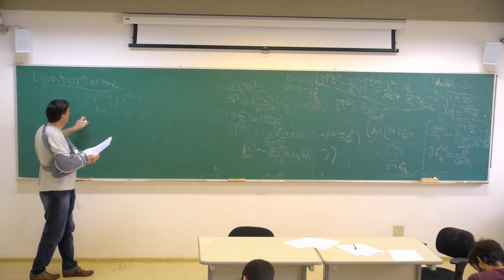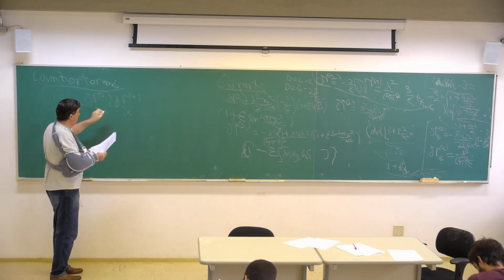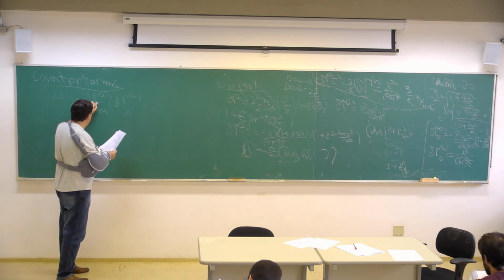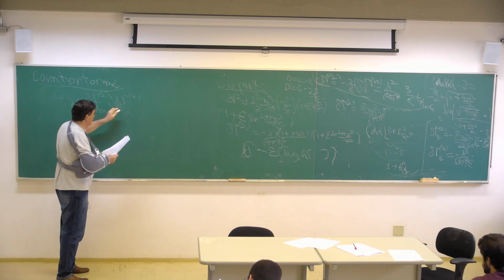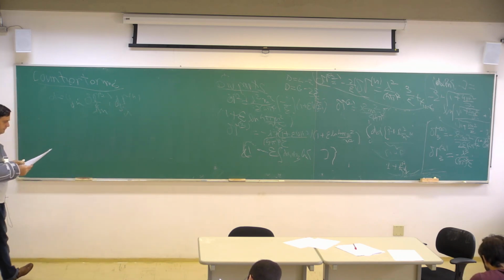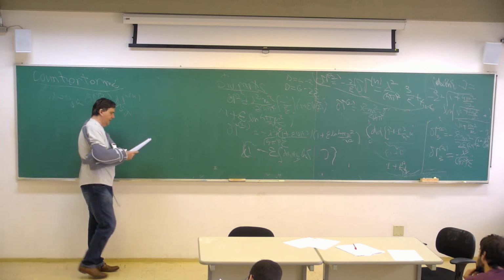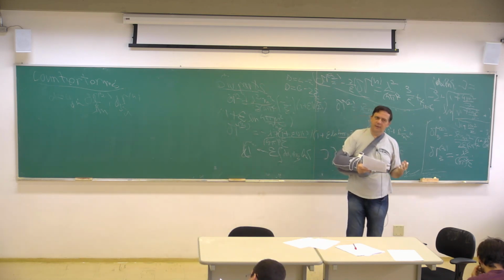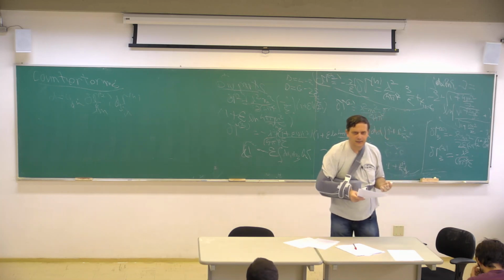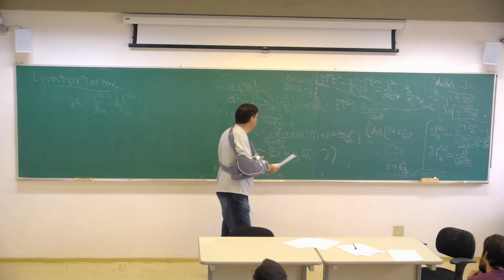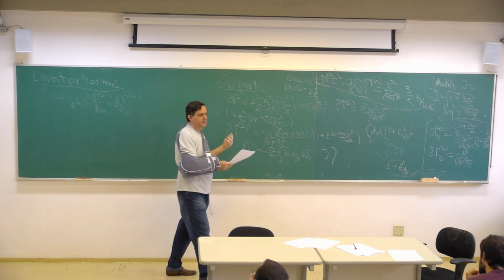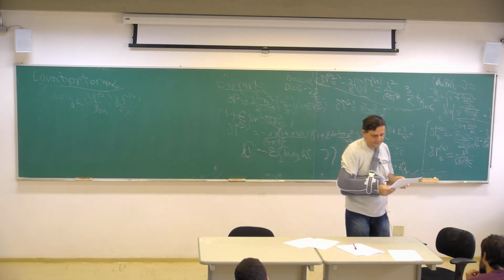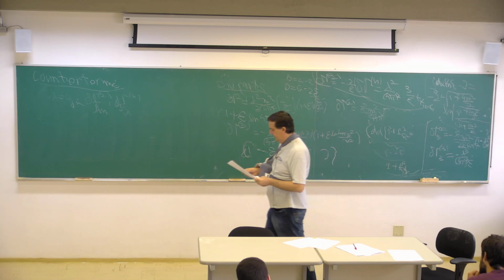So for d equal to 4, phi 4, we have two parameters and two infinities, and we hope to hide this infinity into this one and this infinity into this one, right? And so what we want to say is that, in some sense, we consider that the original parameters were infinite, and we've added something infinite to it, such that the thing that you actually measure is finite. Right? That's, roughly speaking, the idea.